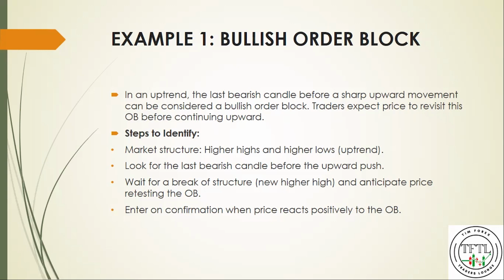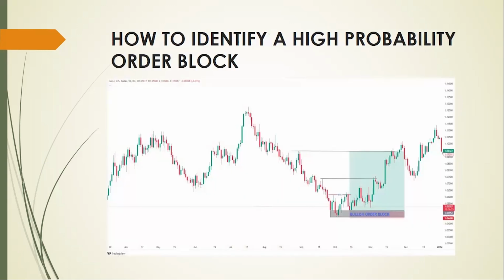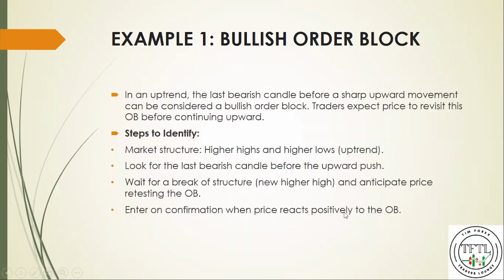Then enter on confirmation when price reacts positively to the order block, like you can see in this case. So we have an impulsive move of the price, we have the break of structure, we have the market coming to retest this, and this order block we have marked using the last bearish candle before the upward trend. So this creates the bullish order block, right?